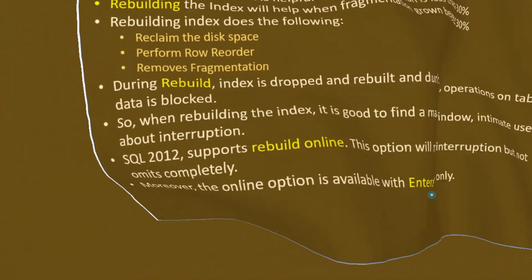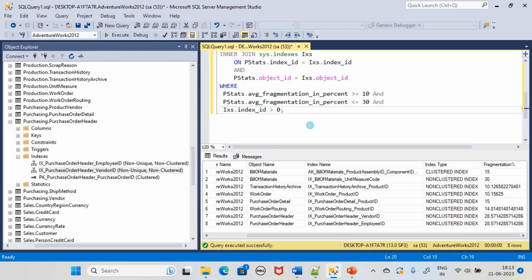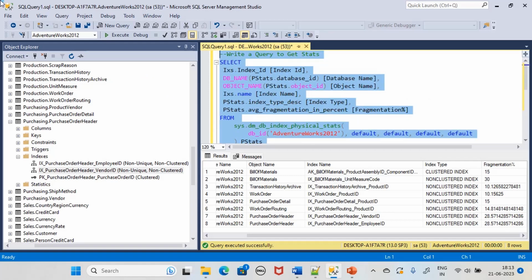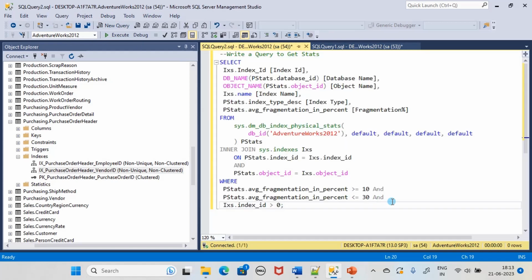Alright, now we will go to the demo. So we will use the same query, and this time we will pick some indexes that are more than 50%.